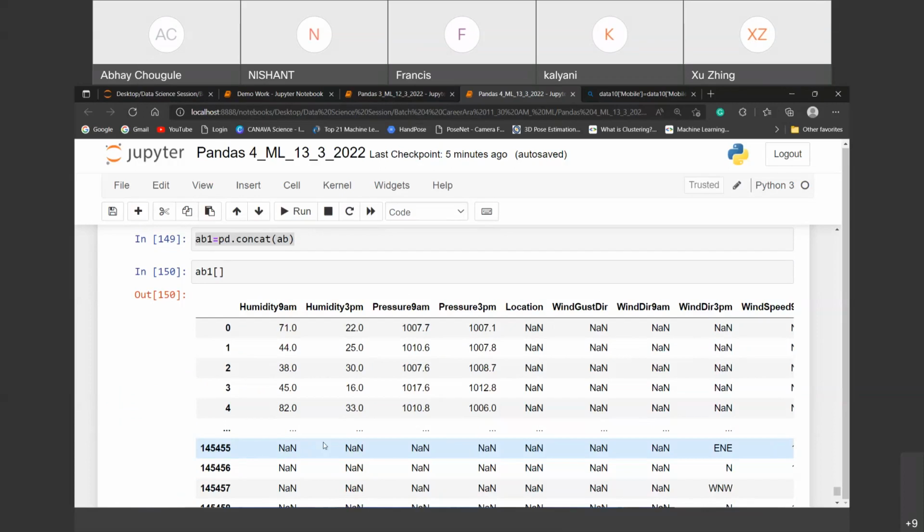Sir, if it is the real scenario, what the question that sir asked is a real practical scenario. If there are two CSV files and we want to do the data analysis on two different CSV files, then what are the options where we can sort out that kind of problems?